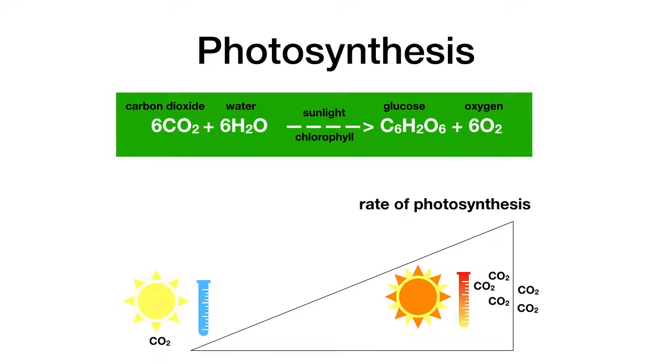The rate of photosynthesis is very much dependent on the abundance of all the necessary ingredients and conditions, i.e. sunlight, warmth, and carbon dioxide. In the absence of one of these, the rate of photosynthesis will decline, whereas in the abundance of each of these, photosynthesis will occur at a fast rate.